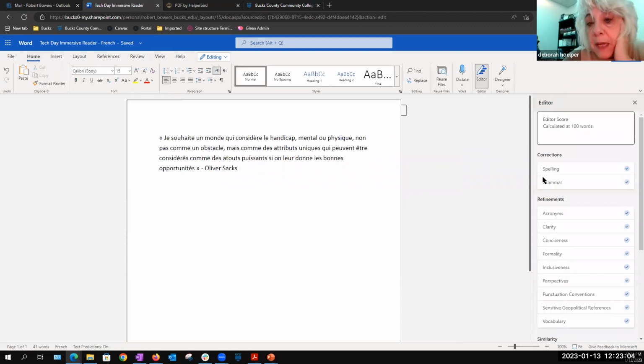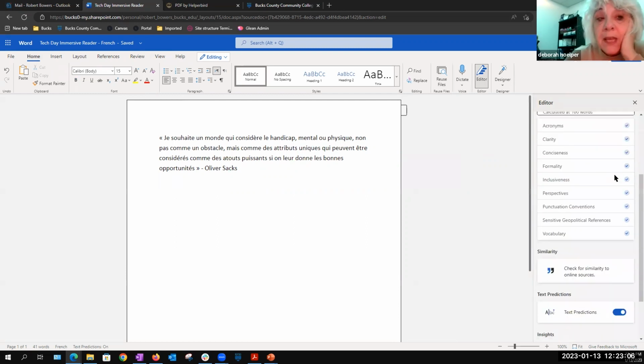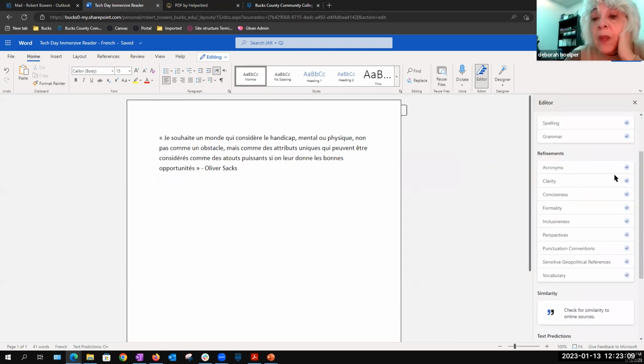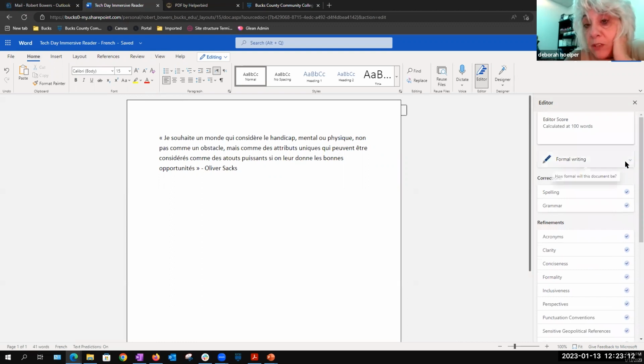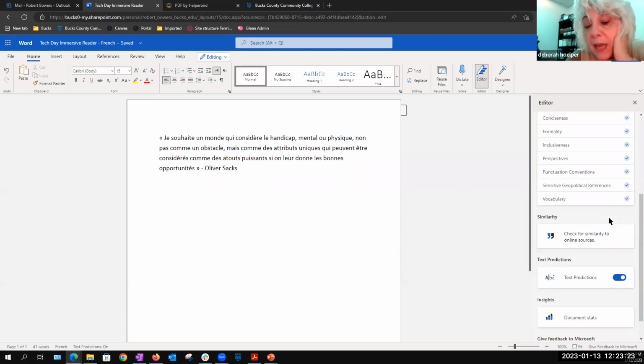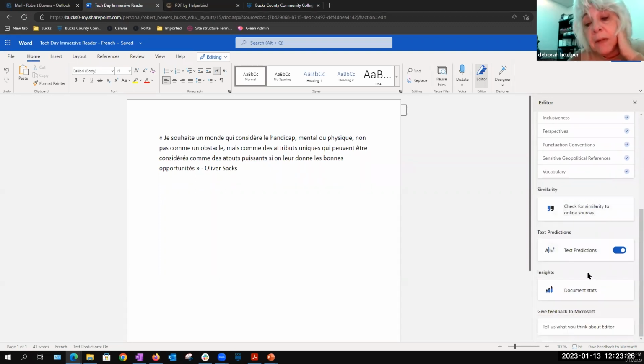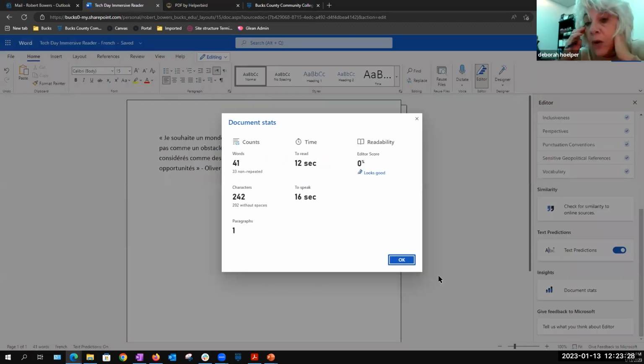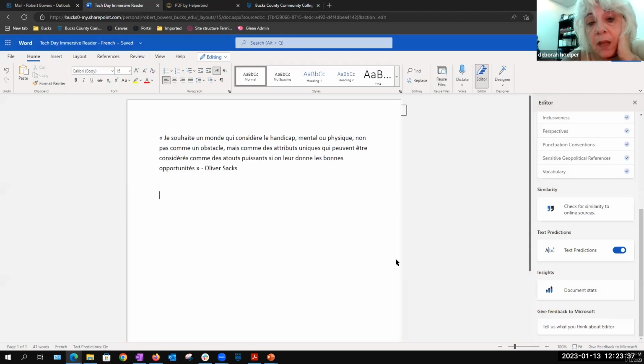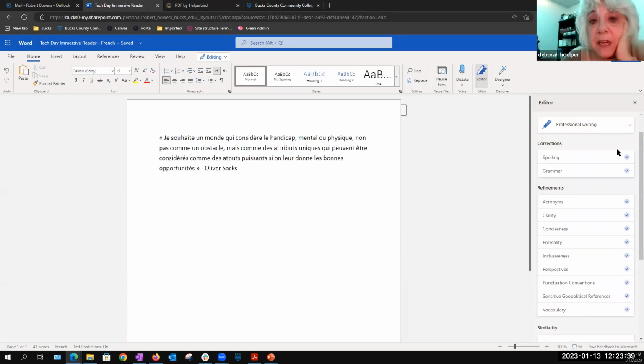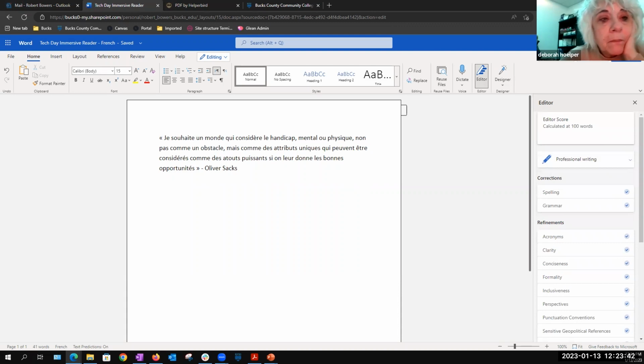So this really was surprising to me. Not only can you have your paper read to you, but you can also edit it, with spelling, grammar, acronyms, and clarity checks for the different kinds of writing. It kind of gives you a small Grammarly. But again, you have to be careful with the editing pieces because they can be considered copying. So we need to be very careful with students, but it's there for the student if they need it. So that's the piece that I said. Did I miss anything?